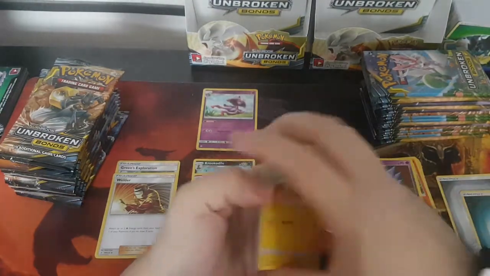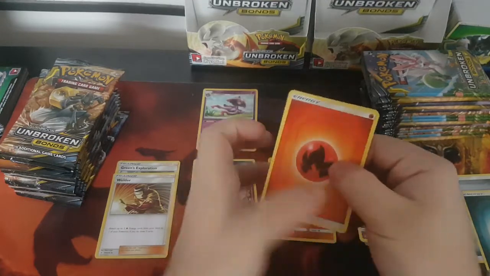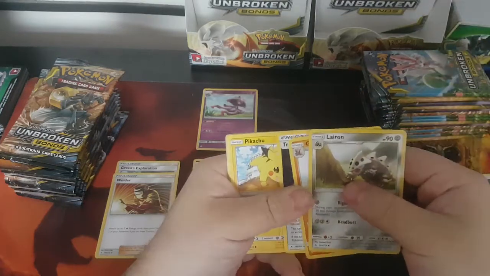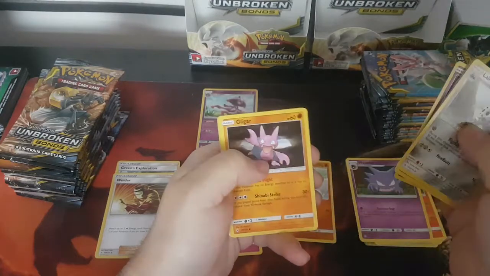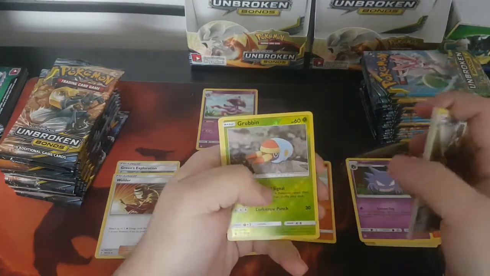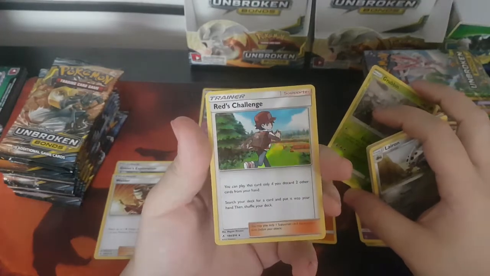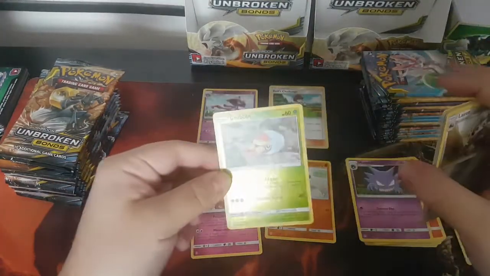Cool. 1, 2, 3, 4 to the front. We have Fire Energy, Lyron, Gliscor, Triple Acceleration Energy, Pikachu, Grubbing, Gastly, Gligar, Spritzy. Our reverse is a Grubbing, and our rare is a Holo Reds Challenge. That's a nice card. Put that up there for the Holo.